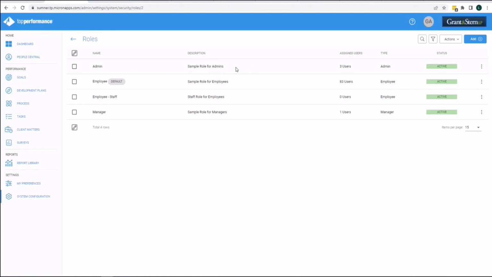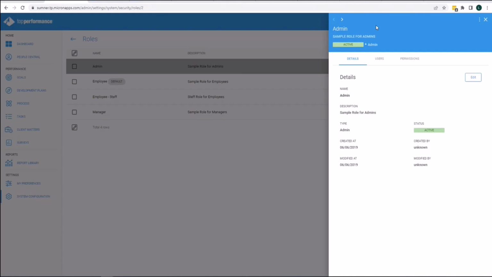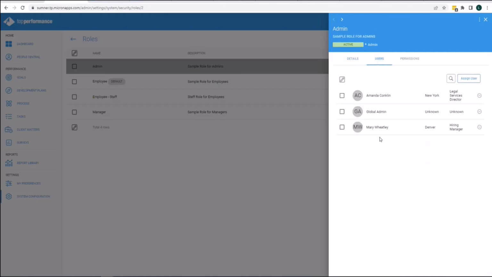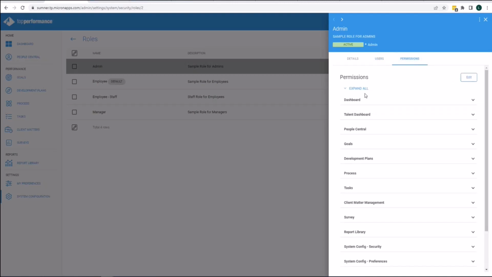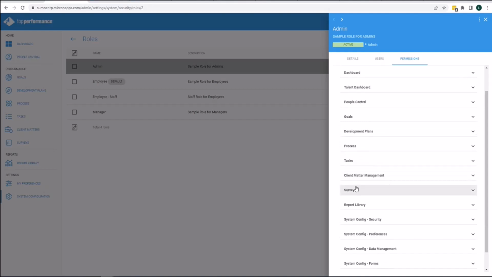So again, if I click in the row, it's going to open up the overlay panel. If I go to the user, it's going to show the users I currently have assigned to the admin role. And now if I access the permissions for the admin role here, you can see how there's a lot more permissions here. So you have the dashboard, you have People Central, goals, development plans, process, client matters, surveys.